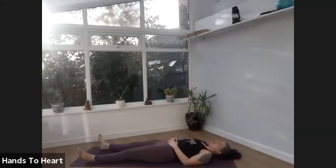Allowing the hips and the thighs to be heavy. A sense of heaviness through the whole of the body. And also this incredible lightness. Stay here just for a few more moments with our breath.